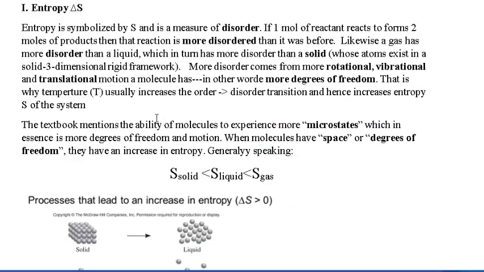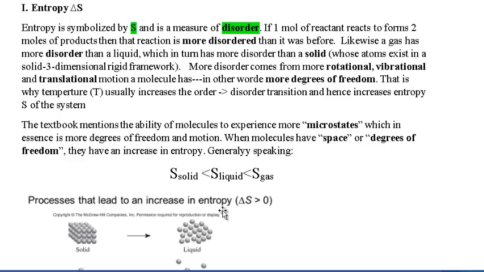So as stated before, entropy is a measurement of disorder. It has a symbol S, and that S can be standalone. So that's an important point. The S can be just S, or we could have delta S, that is the change in entropy of a system. S is positive means we have more disorder. So remember, signs are important. A positive value for S or delta S means that you're moving towards disorder.